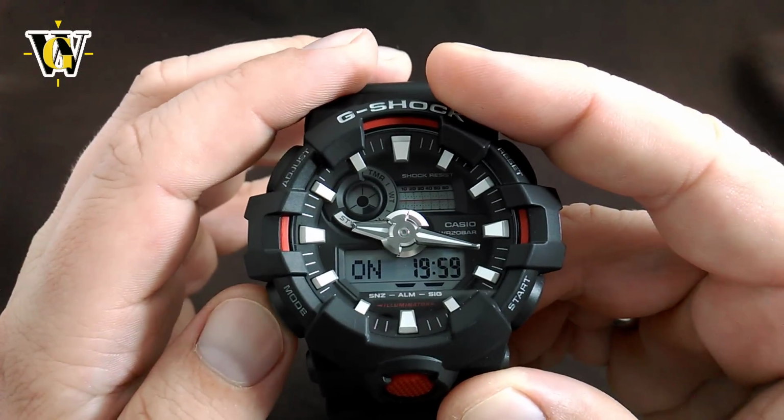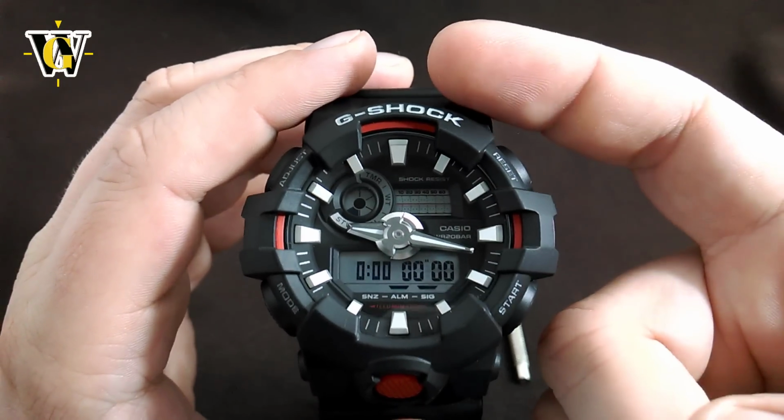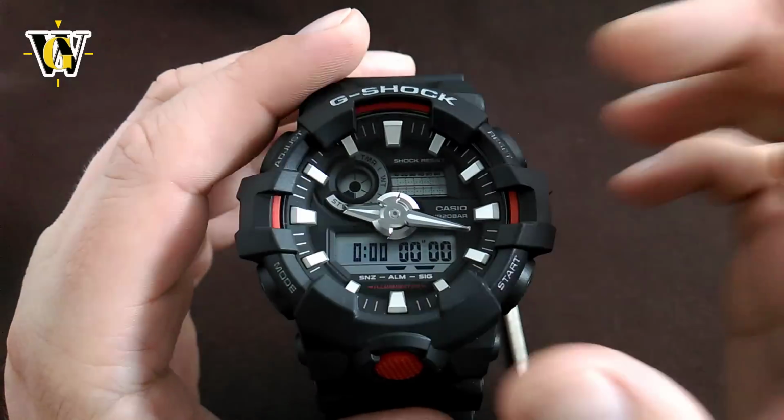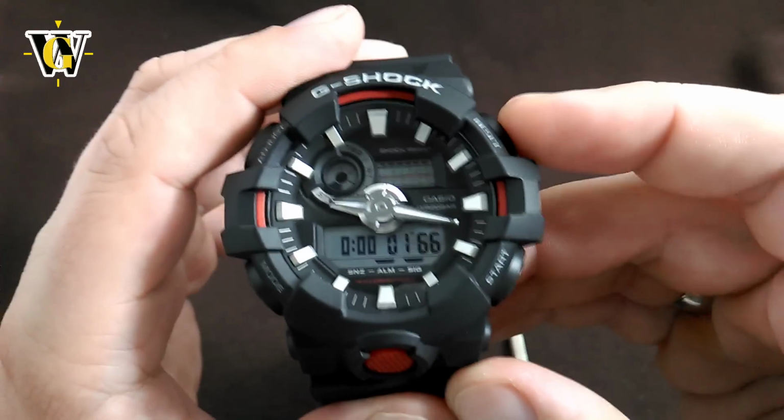And the last function is the stopwatch, and like I said, it's good that they put it last because it can also be the first because you have direct access to it. So it's a 24-hour stopwatch. You can start it, stop it, reset it.